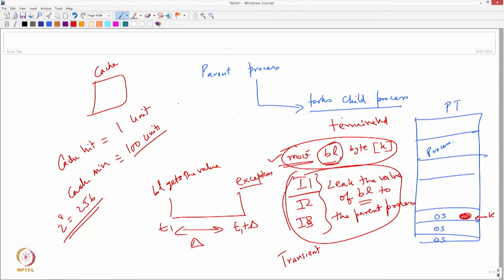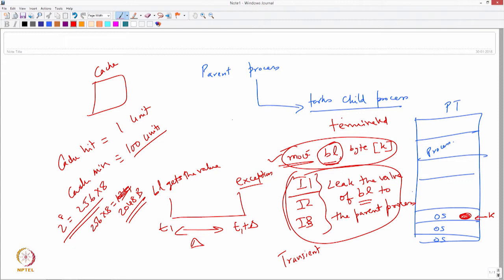Let us say every cache line is 64 bytes. So 256 into 8 is 1024, no, 2048, right.